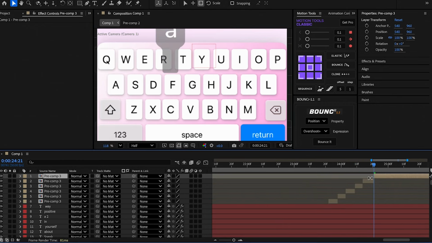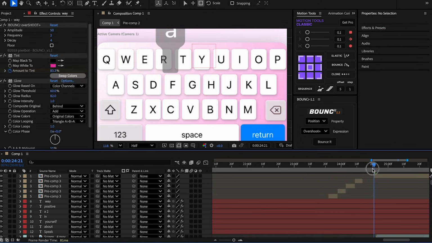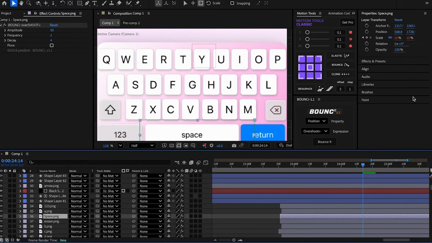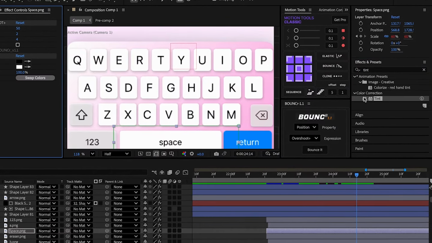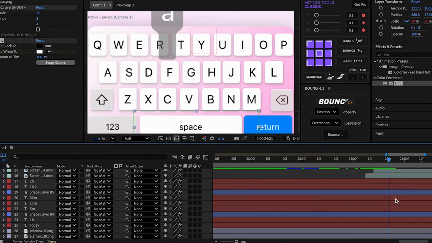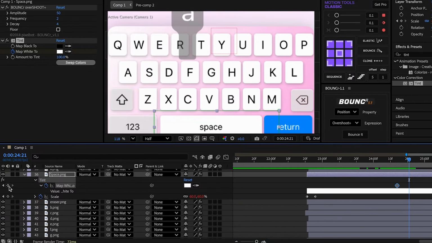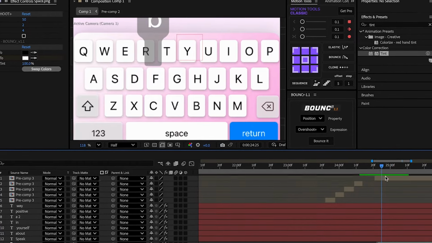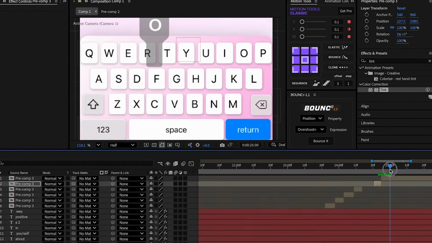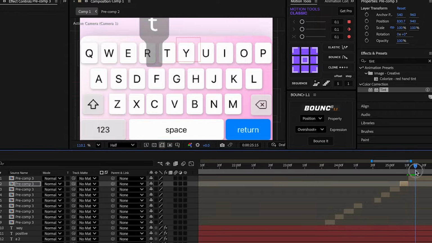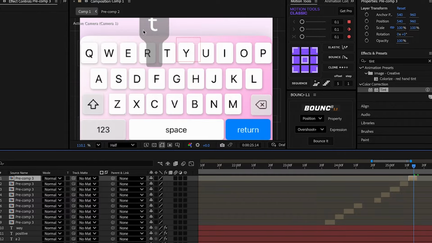When you reach the space, cut the pre-comp at that point, move to the start of the space, go down to the space key layer on the keyboard, add the tint effect, create a map white keyframe, and move to the end of the space. At that point, create another keyframe, then go between the two keyframes and change the color to gray. After that, continue cutting and placing each letter above its key until the end of the word. Finally, delete the remaining parts of the layer.